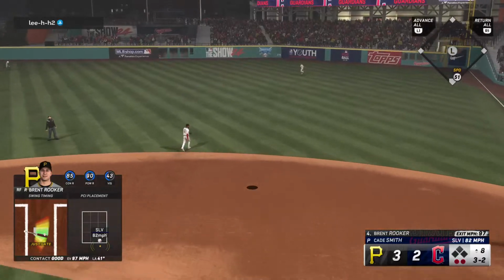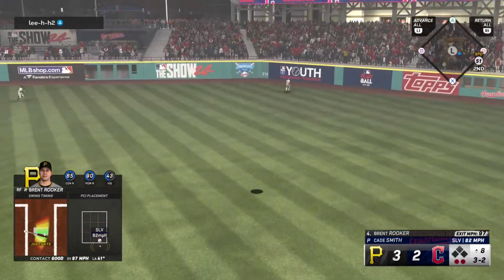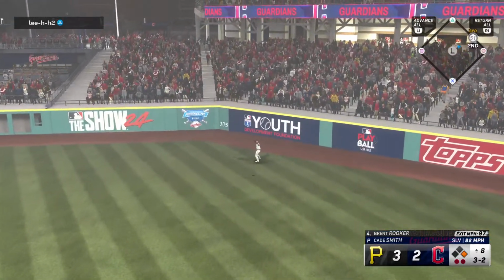In the air, right field. Drifts towards it. He's got it. And that'll do it.